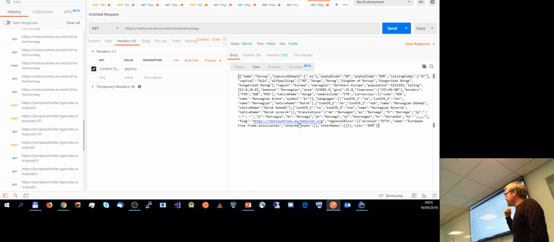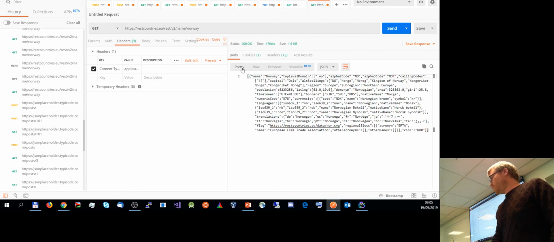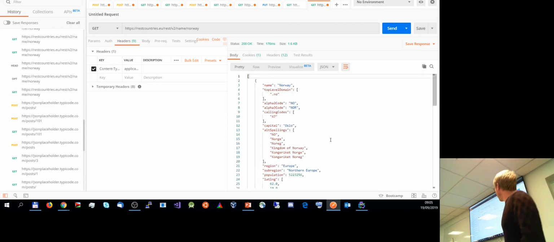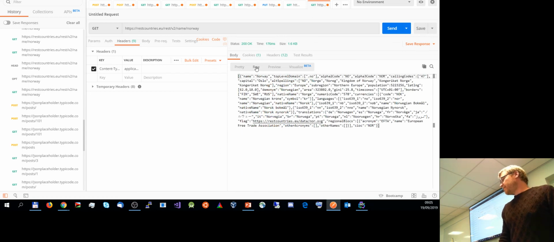So it's not particularly legible. I mean, you can debug something, but the problem is you lose an overview of the structure, right? So it's quite neat that you, for example, see that the alternative spellings are some sort of second-order nested collection, right? So NO, Norge, Norway, Kingdom of Norway, and so on. And this is probably not really visible in the raw system. So browsers can be used for this, but they're not optimal.